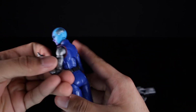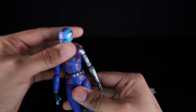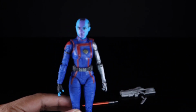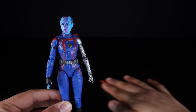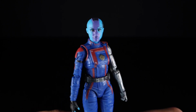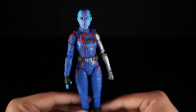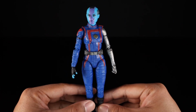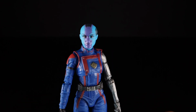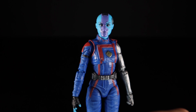Wow. Getting a quick look at Nebula. Overall, I like the figure quite a bit. I just have one major issue with this figure, and I hardly ever say this: I think she has a big head, man. I think that head is humongous on that body, and it just looks a little funny to me. It's not looking too bad on camera, but in person it just looks like she has a big old dome. But yeah, that's thrown me off a bit right there.